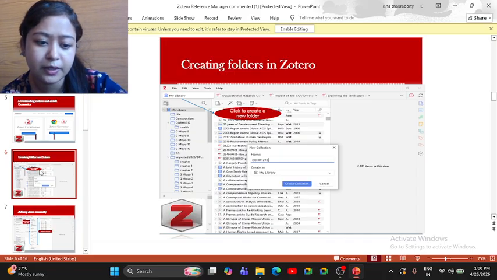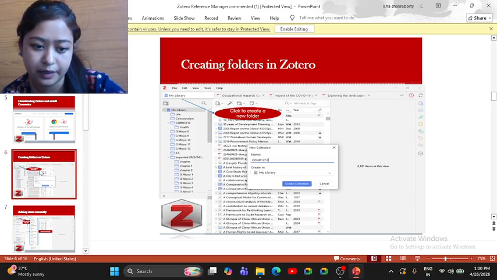You can even create subfolders for specific themes like Shakespeare tragedy, moral conflict, this type of thing. When you are writing a specific section of your thesis, you don't have to search your entire library. You just go to that specific folder and find exactly what you need.